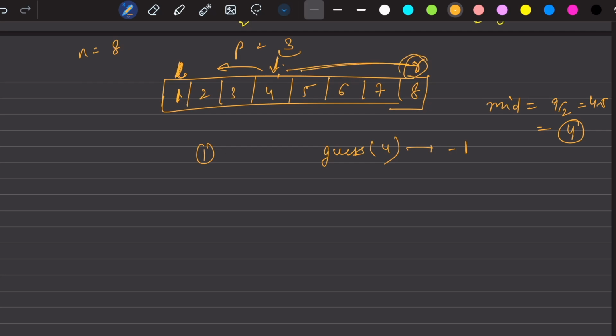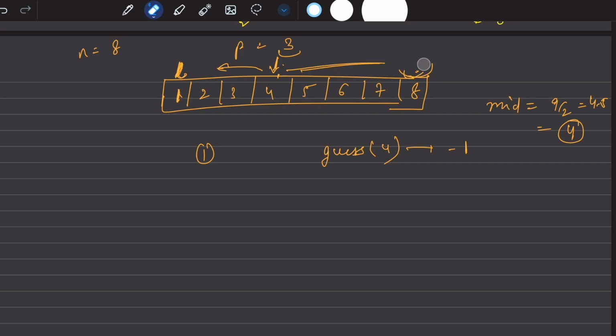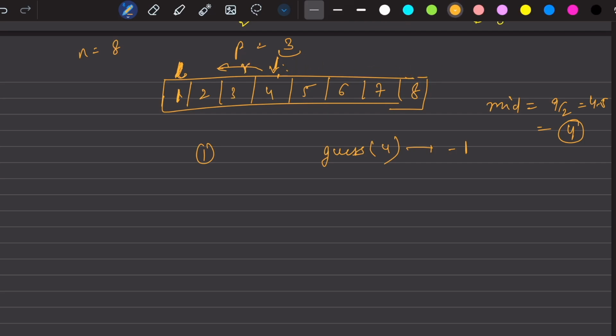So you will shift your right. Now this right will come here, right? This 3. So left was 1 and right was 8 in the first step. Now in the second step, left is at 1, right is at 3.